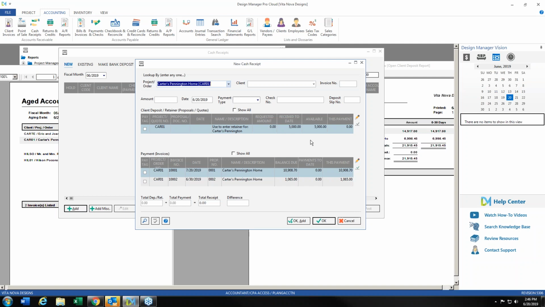So let's just say, for the sake of argument, because this can be kind of tricky, so I'm glad that this is here. Let's just say that you realize that Carter is going to use their retainer on paying off a portion of this invoice here, invoice 10001. So this is the way I want you to think about it. Or if you have someone in your office who puts this stuff in, or if you have a bookkeeper who maybe is like, this is so confusing, I don't understand how we're supposed to do this.